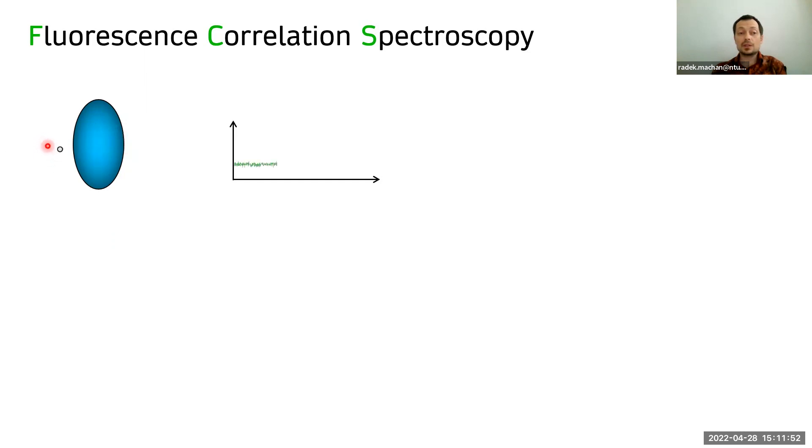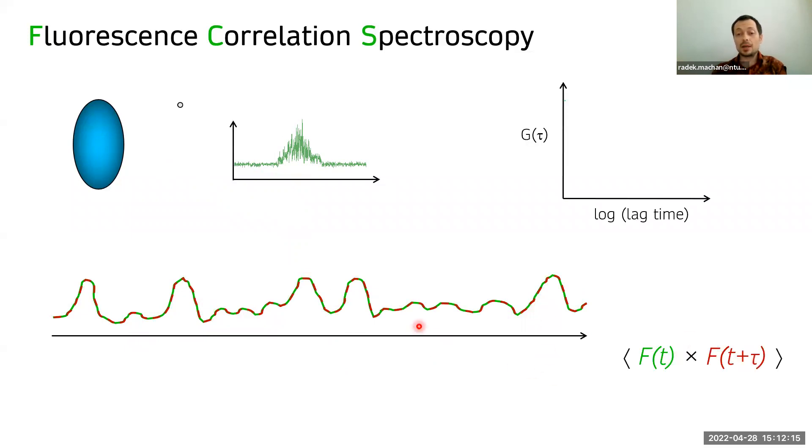So we are looking now, let's look at a single voxel. And as the fluorescent particle passes through the voxel, it results in a burst of fluorescence intensity. And we want to look at the duration of the burst, because that's a measure of how fast the particle moves.